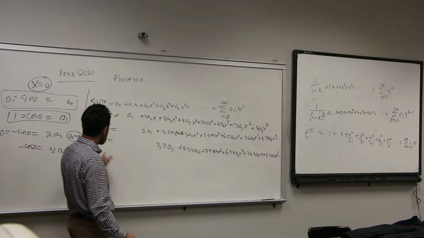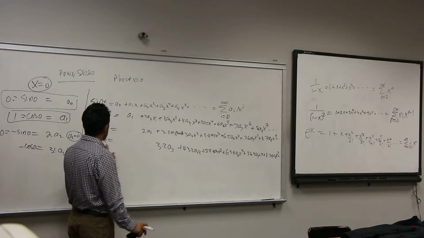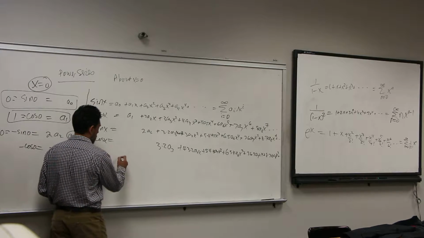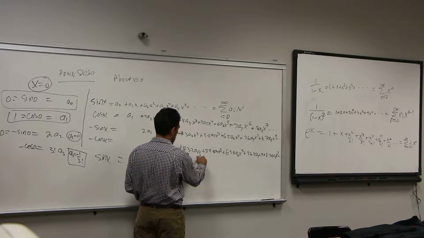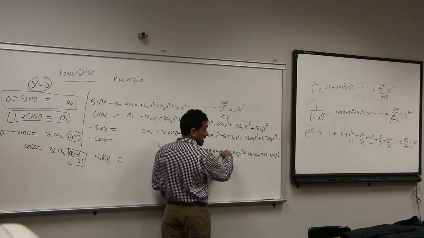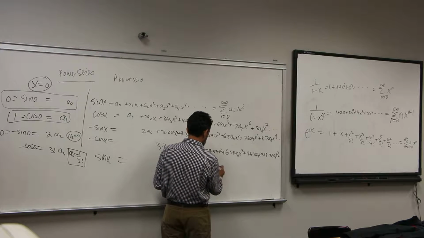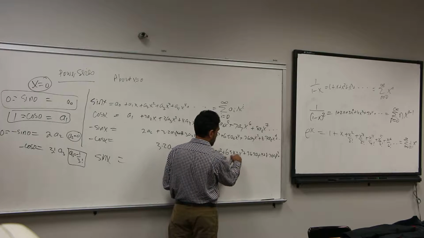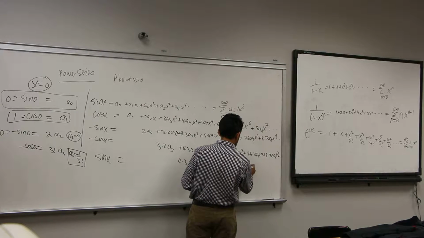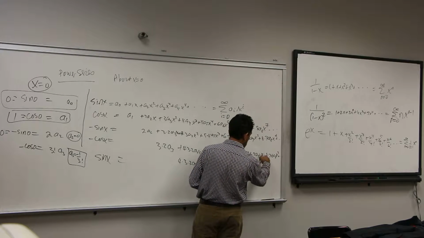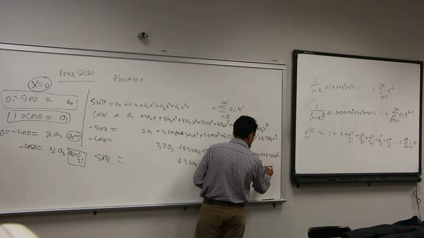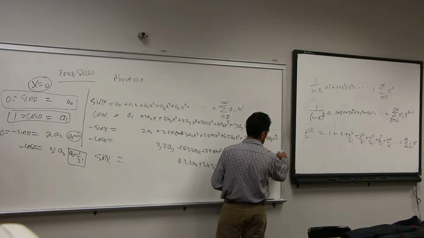Keep going. I need to differentiate this. The derivative of negative cosine x is sine x. Differentiate this side: 4 times 3 times 2 is 24, a4. Plus 5 times 4 times 3 times 2 is 5, a5 x to the power 1. 6 times 5 times 4 times 3 is 6, a6 x squared. 7 times 6 times 5 times 4 is 7, a7 x cubed. 8 times 7 times 6 times 5 is 8, a8 x to the 4.